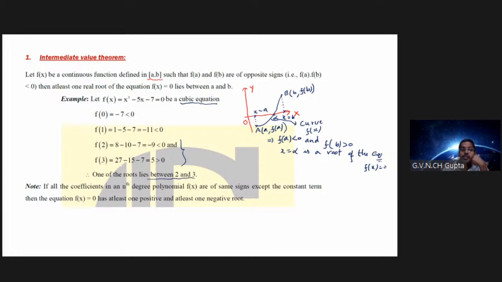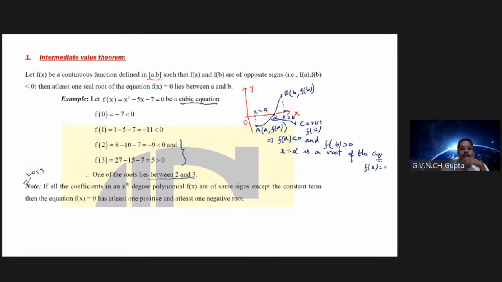So in this example, if you had f of 3 less than 0, then stop finding function values at positive integers and go to backtracking. Backtracking means give negative values for x, that is minus 1, minus 2, etc. Now, this is a very, very important note point, which was asked in a 2013 statement-oriented question.